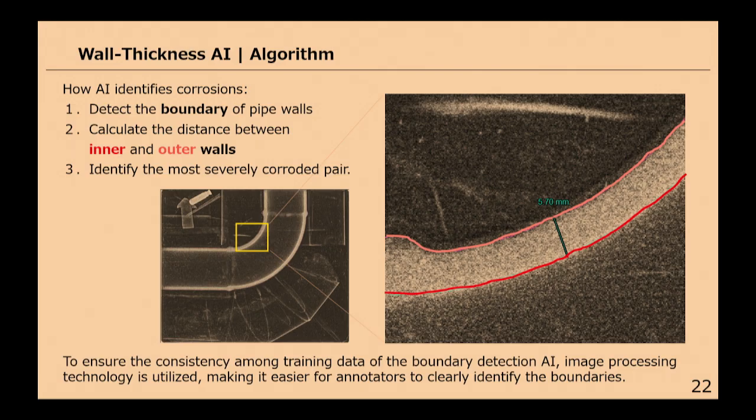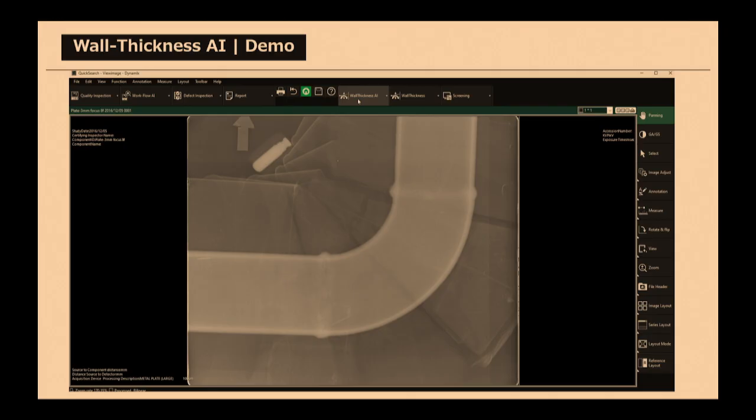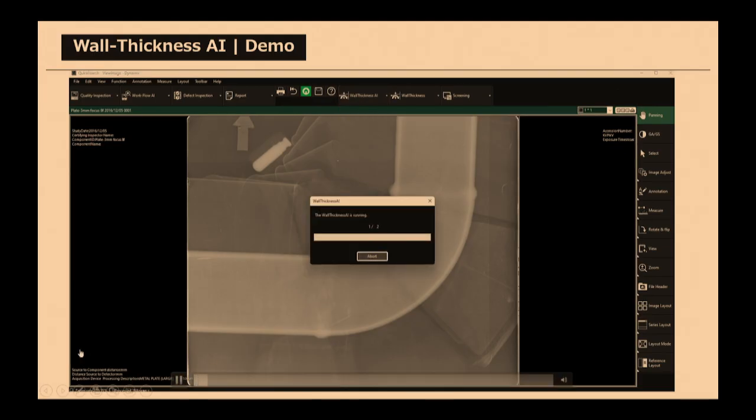So it's going to be able to detect anything below that. Here's a video example of that. Just got to press play. So right now the software is reading it, screening the image.